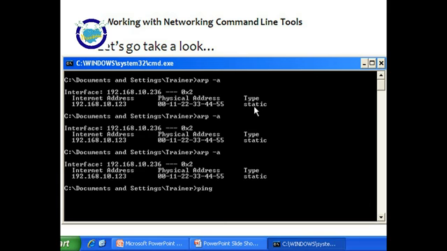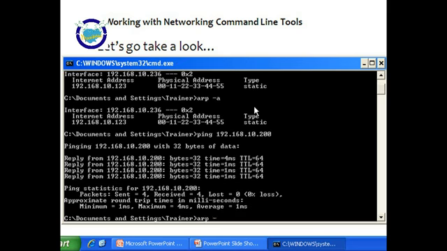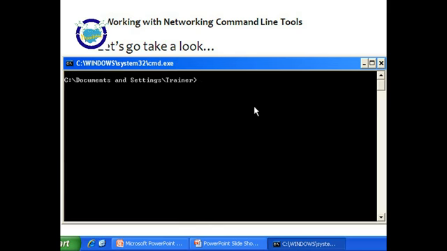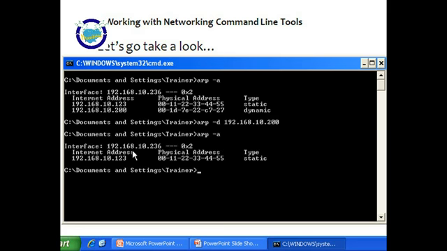Now, just out of curiosity, let me see if we can get another one to show back up. No. If I ping 192.168.10.200, okay, so I have connectivity with that particular computer, and if I do an arp -a now, and actually let me clear the screen, do it again, arp -a, there we go, you can see I have the two entries. If I'm ready to delete an entry, I'm just going to put in arp -d and put in 192.168.10. Well, let's actually do 200. Even though that's the dynamic entry, check it out. I can delete it. Even if it's a dynamic entry, I can still get rid of it.